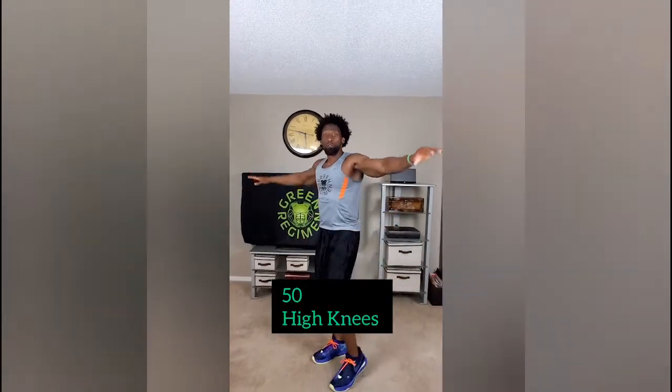So our first exercise, we're doing 50 reps of high knees, and we're alternating. We want those knees up. Every single rep, the knees are going to be up nice and high, or at least as high as you can get them. If you notice that you're getting tired and they're not that high, stop, take a breath, get back in.